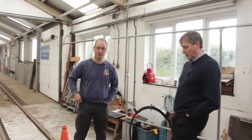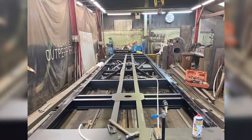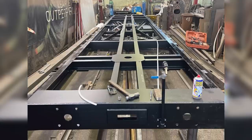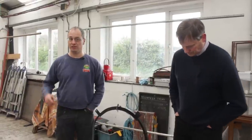What about the new coaches that have been built somewhere else? We went to the Ffestiniog last week and they've completed the new underframe of the first new coach they're building for us. It's been air tested and has all its brake pipework on - very impressive. The steel for the second coach has been tacked together, and the steel for the third was laid out ready to assemble. We also saw Glen Williams and looked at his drawings for building the body, and all the parts are there for the bogie underframe.